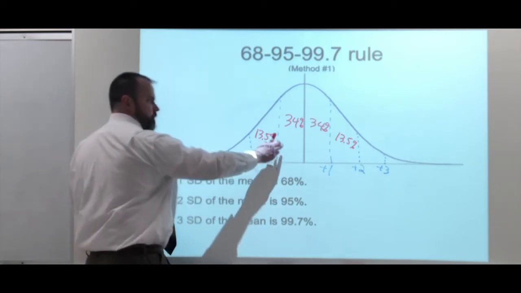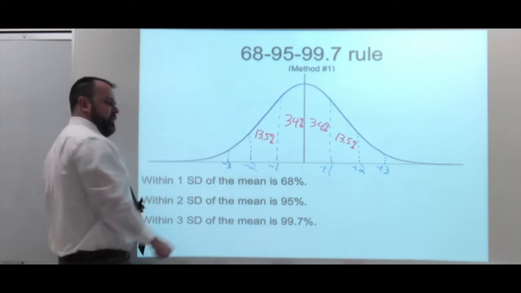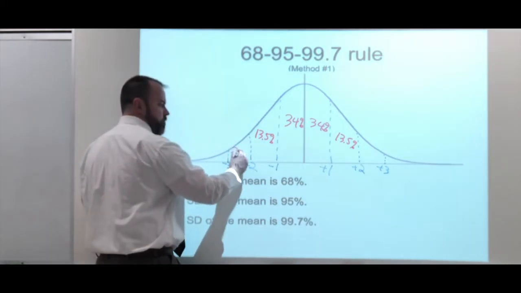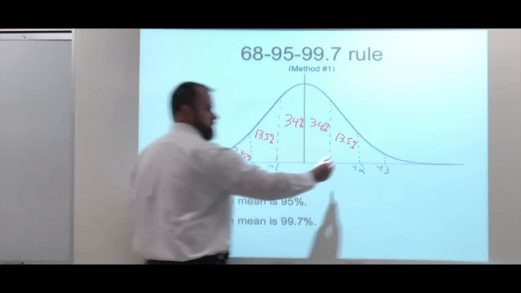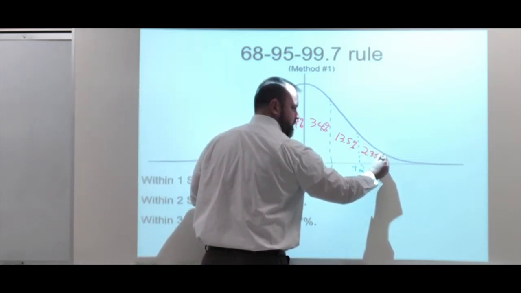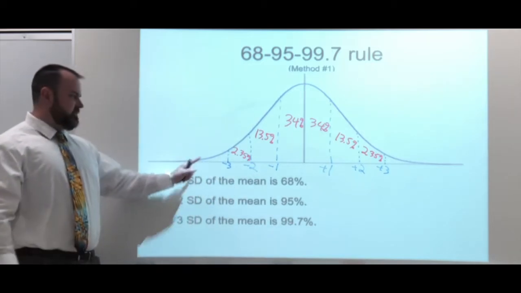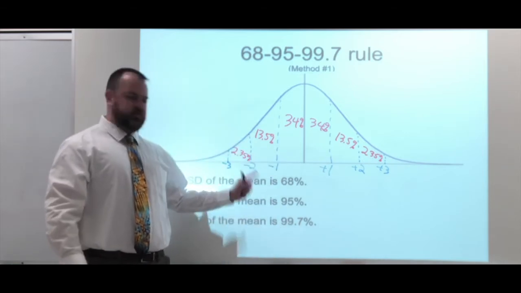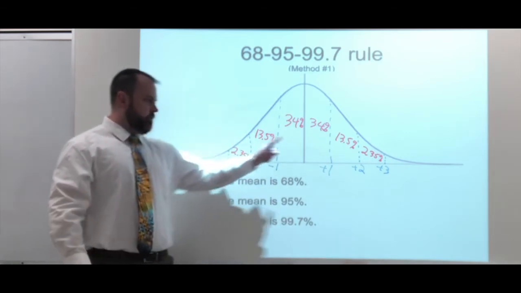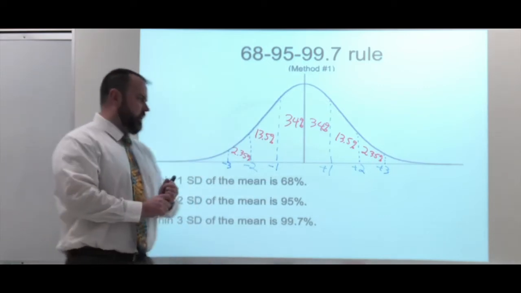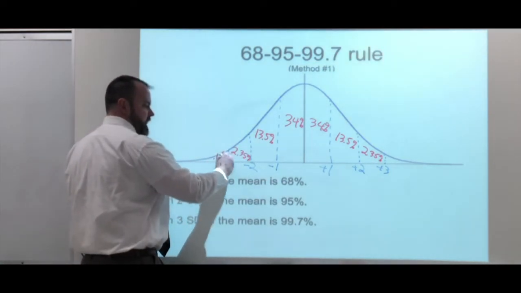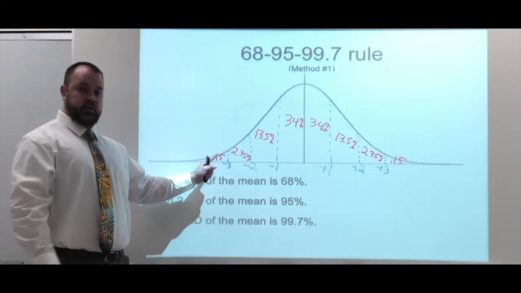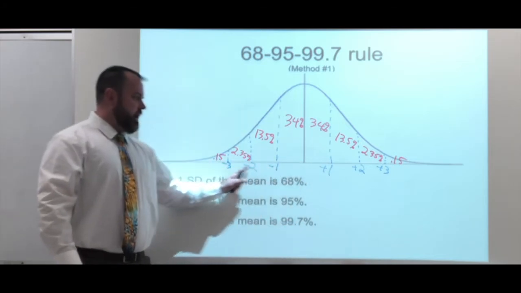Okay, so the percentages, if we go 34, 13.5, we have to have that section. They all have to add up to 99.7%. We are at 2.35%. And now all we have left is the tail, and in the tail is that last 0.3. Remember, the whole curve is 100%, 99.7, so that's 0.3 in those two. So if we cut the 0.3 in half, it is 0.15, 0.15.